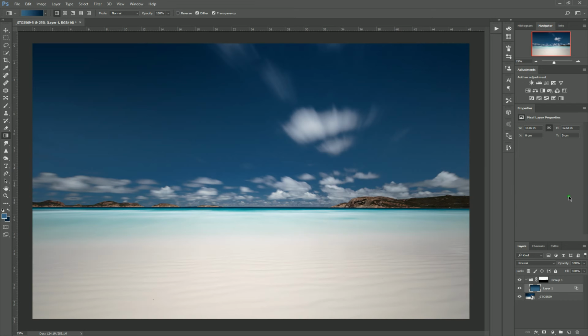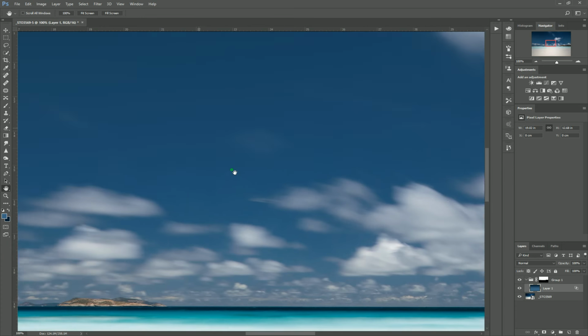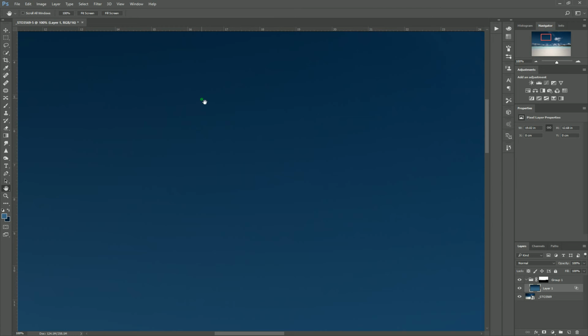And that's already done a pretty good job at getting rid of all of our issues that we've had. But we've just had another issue come up with creating the gradient, and that's some of the banding in the sky. And it might be a bit hard to see on a compressed video, but there is some banding through here that I want to get rid of and have it look a bit more natural. And to do that, I'm going to add some noise to the image.